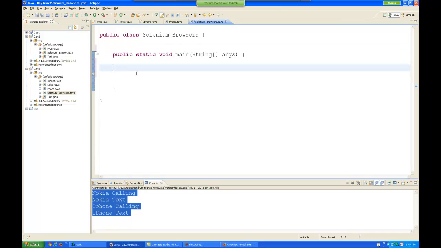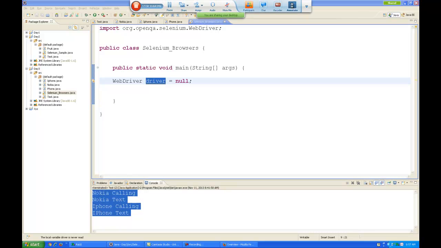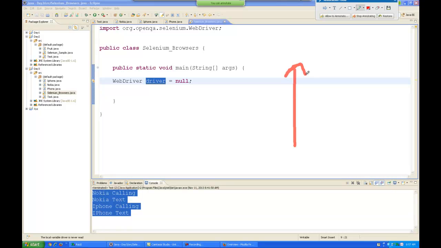Look, if you write like this, WebDriver driver equals null. What does this mean? This line means that driver is a reference which is not pointing to any browser object right now. Nothing. Neither Firefox, neither Chrome, nothing. It's just hanging in the memory.